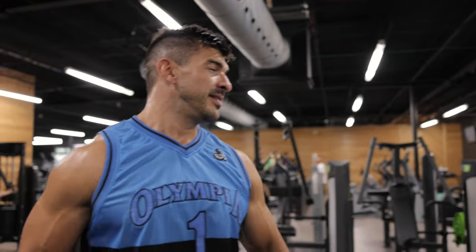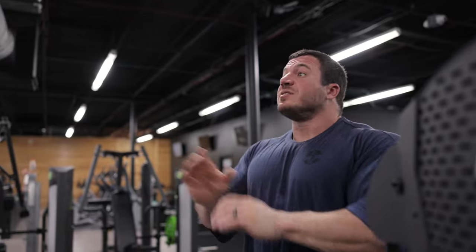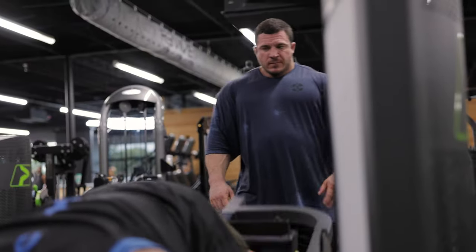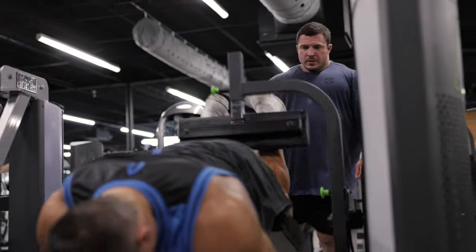We're pretty tired here, pretty full of blood, so the hardest part is getting a full contraction. I'm going to help you every once in a while get to the top, so you can go as high as you can. Just a little assistance at the top to really squeeze. You feel my hands, it's just me helping you a little bit. Squeeze, yeah. Good.